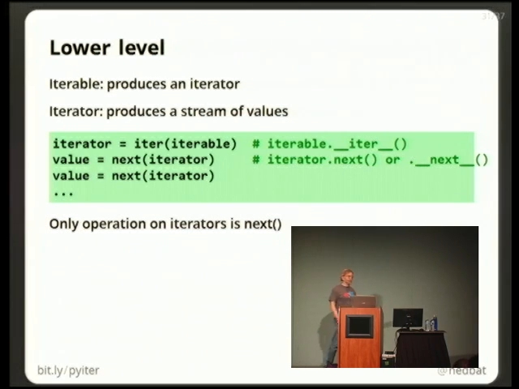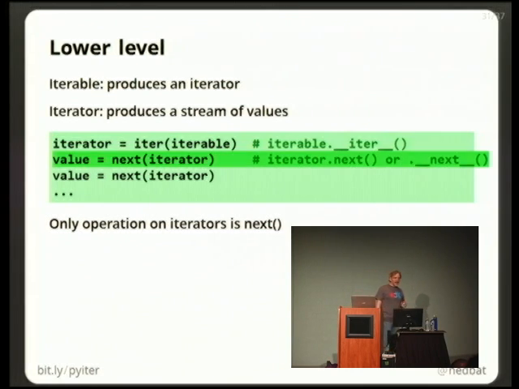You can think of it like a book full of pages is an iterable, and the bookmark is the iterator. An interesting point about that is you can have two bookmarks in the same book. And the way it works is that an iterable produces its iterator by being called on the iter function. So the iter function will take an iterable and produce an iterator, and then on the iterator, you can use the next function to just do next, next, next to get values off of the iterator.